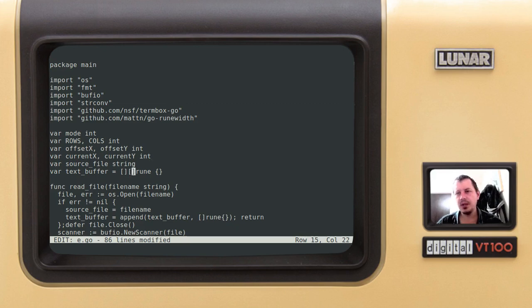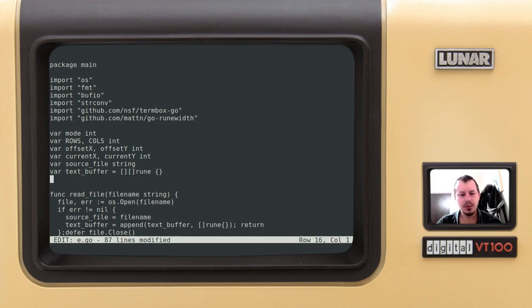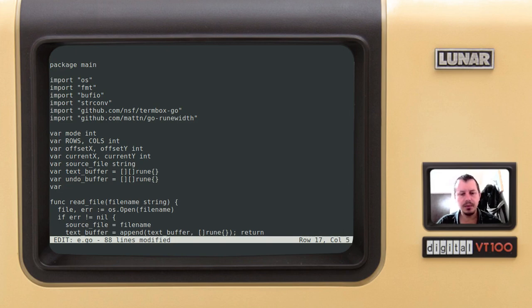Okay, what else do we need? We also need to provide a couple more buffers. So we'll have undo buffer, which is going to be the exact copy of the text buffer, and also copy buffer, which is going to be the copy of a single line.